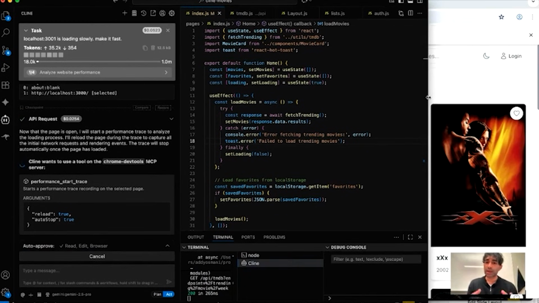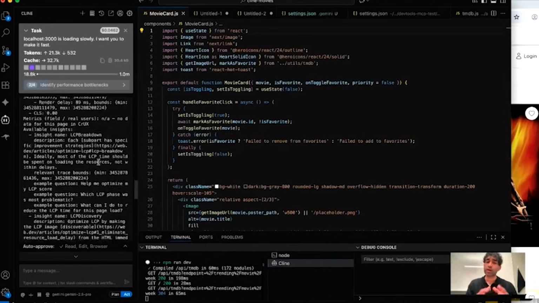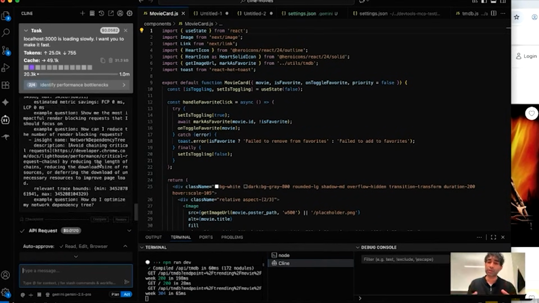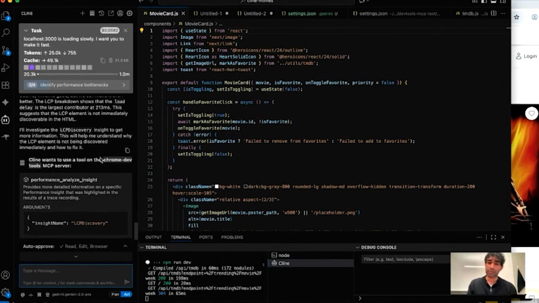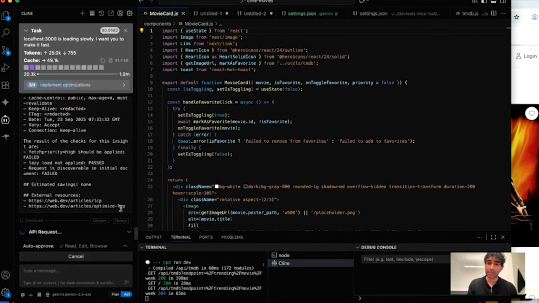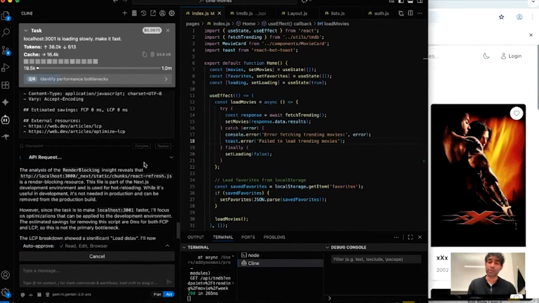So awesome. Now this is going to act a lot like a performance expert. You know, the performance expert would run a performance trace, they'd profile, and they would look at metrics, right? So here it's returned a number of metrics, and it started to kind of do breakdowns, get some insights. And what I can see is that the performance trace is now complete, and it shows some areas for potential improvement. Like the largest contentful paint could be better. There's some loading delay. So now it's going to analyze these insights to get more detailed breakdowns.